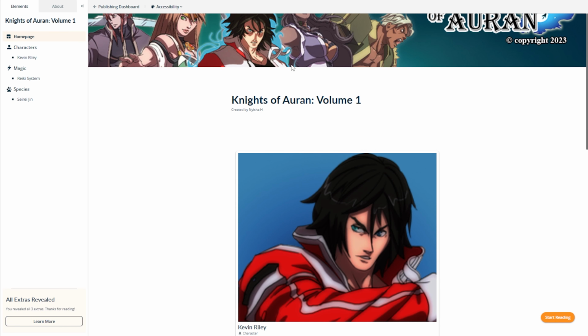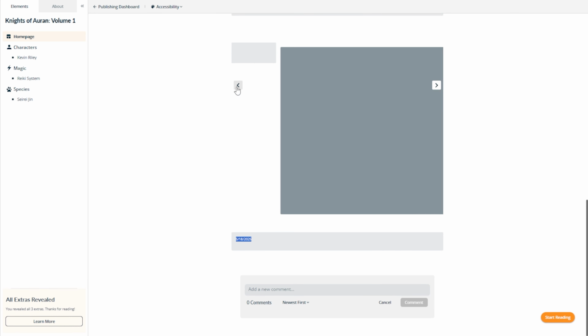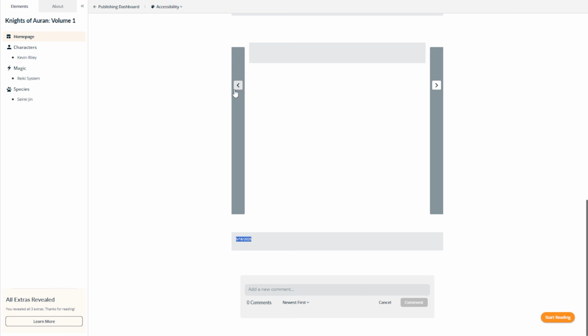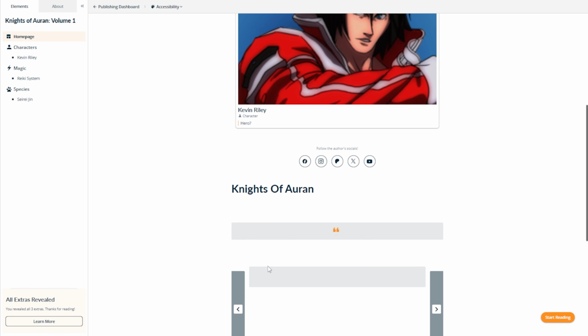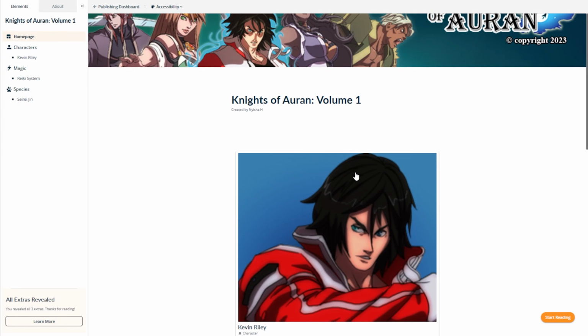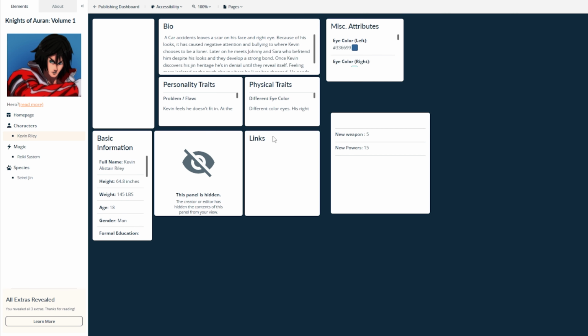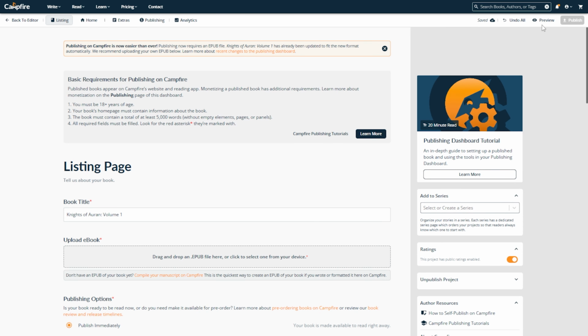So when I click the home page, this is what your home page would look like. This is what the books here will look like, because I would have uploaded the chapters here. Actually, sorry. Okay, so remember when we were up in the listing page and we were looking at the home page and selecting the different things that we want on our home page, I gave you the option to check out my character. Here it is. And of course, if there is anything that you don't want people to see, they still give you that option. That I'm very, very pleased and happy with.